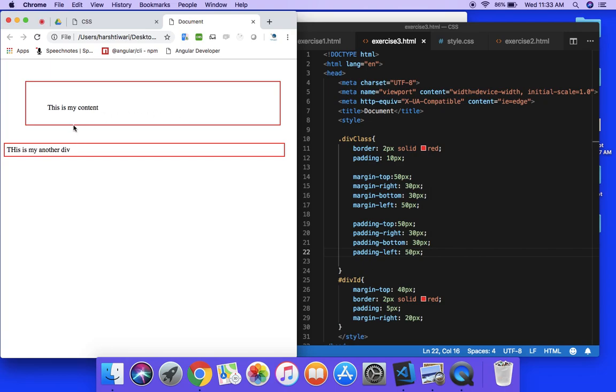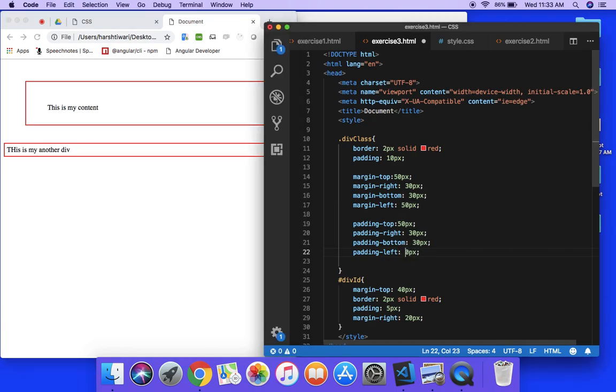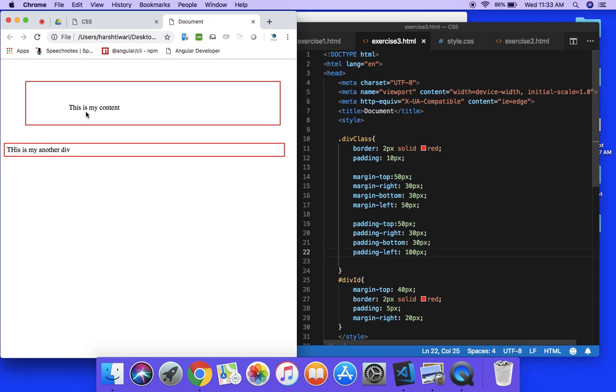But at the bottom again you can see the 30 pixels, and from the left side it is 50 pixels. If I want to increase it, I can just make it, let's say, 100 pixels. So you can see from the left side it went there. So guys, this is how we use this.